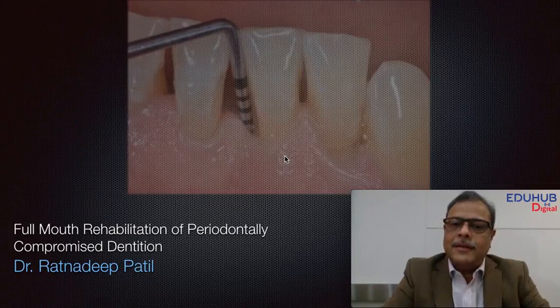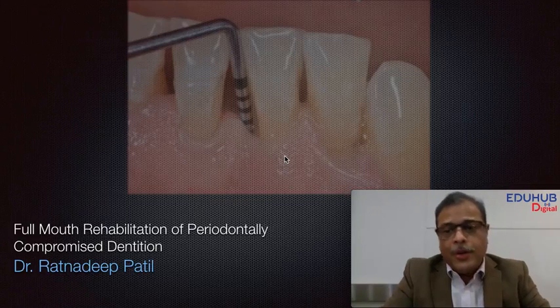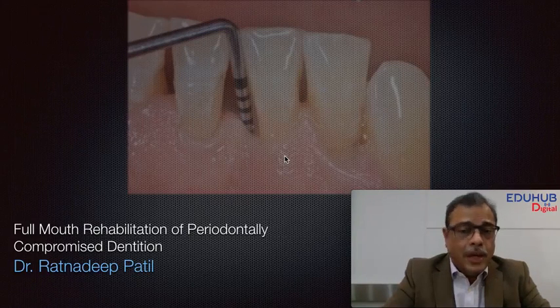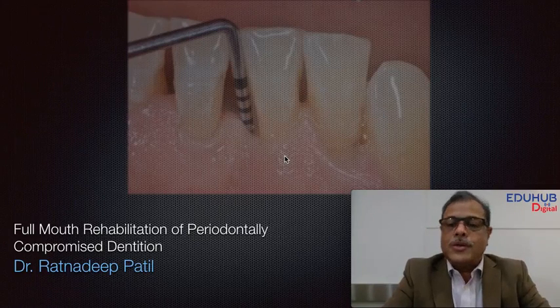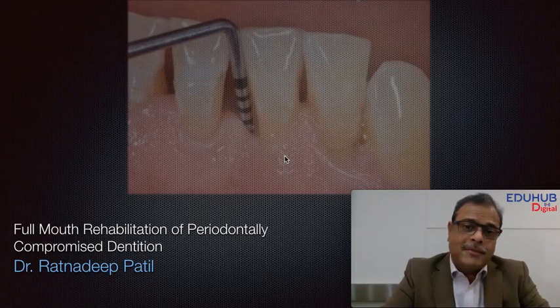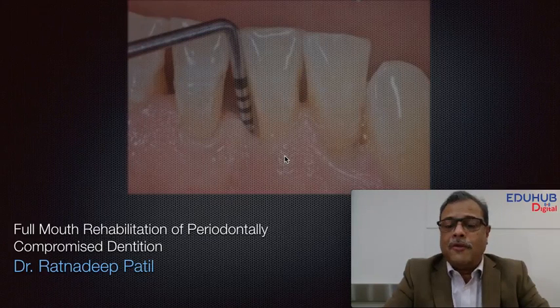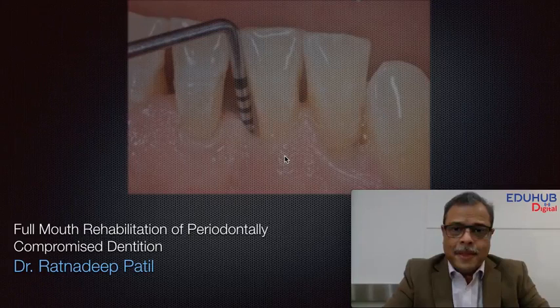whether to extract teeth, whether to keep some teeth, when do you treat the periodontal environment, do you need grafting solutions, do you need endodontic therapy, and of course, with all of these things, the concept of occlusion, building up new arch forms, and equilibrating occlusion as a final result. To add to this, it's also sometimes replacement of missing teeth with implants. A clinician needs to go through all specialties of dentistry just to rehabilitate one case.